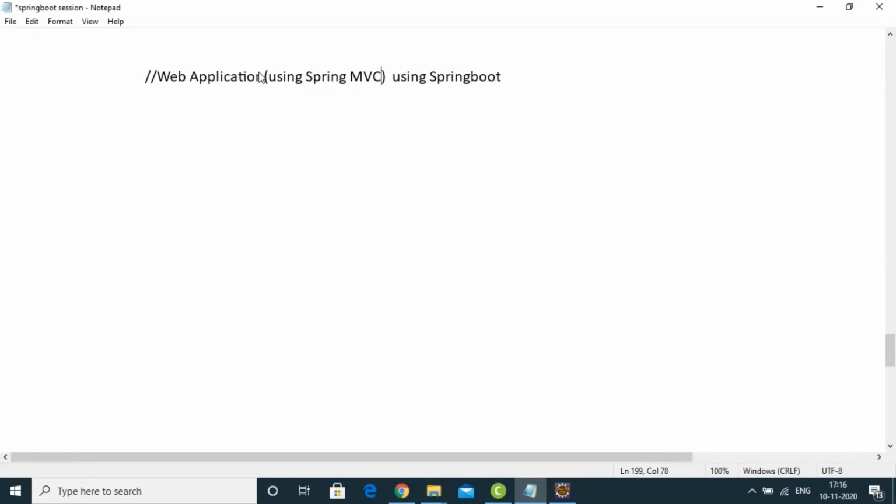Then we'll see how I can implement a web application using Spring Boot. So what we know about Spring MVC, that we have to talk about first. What we know about Spring MVC already.